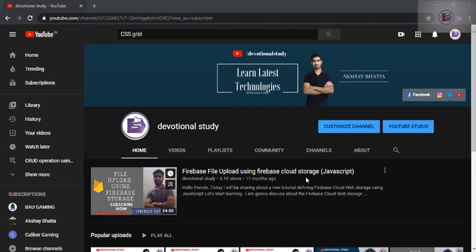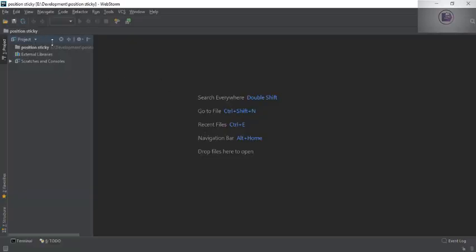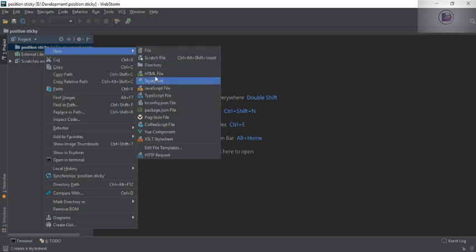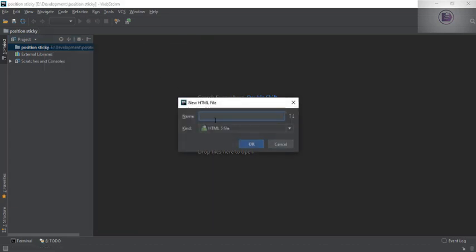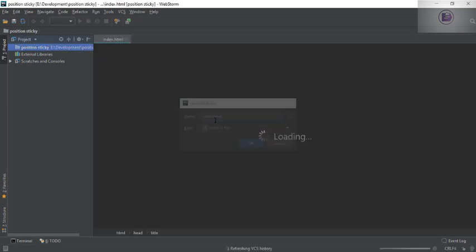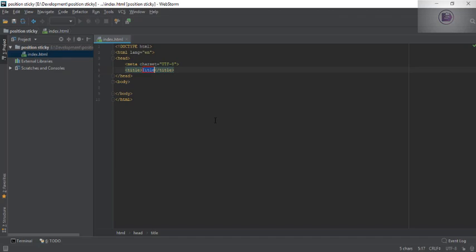So friends, as I said, we are going to cover the sticky element from the CSS library. We will check how exactly that can be done. So let's create a folder. All right, we have already created one folder. Let's add a file. We can call it HTML. That's the HTML file. We'll call it index.html.